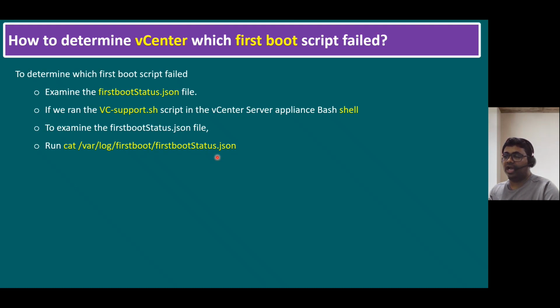Once we capture that actual error message, we may find hints and go for further troubleshooting. In some scenarios when the first boot script fails, most of the time VMware recommends patching, as that bug may already be resolved with the latest patch. When you apply the latest patch, that issue may resolve. And for some unknown issues, it's always recommended to contact the VMware technical support team.